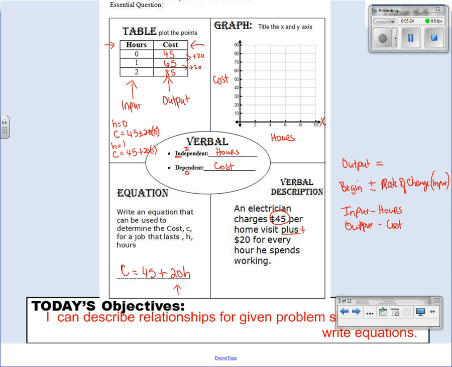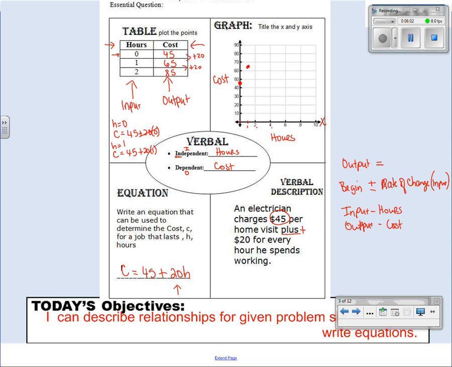So when we plot, we're going to use our table. Our first plot, we're going to put our hours is 0 and our cost is 45. So on the x-axis we're at 0, but on the y-axis we're at 45. There's our first point. That's our beginning point. After 1 hour, it's 65. Notice how our x-axis is labeled. It's skipping the 1, so we're going to have to put a 1 in there. It goes 2, 4, 6. So 1 is halfway between 0 and 2. And we need to go up to 65.